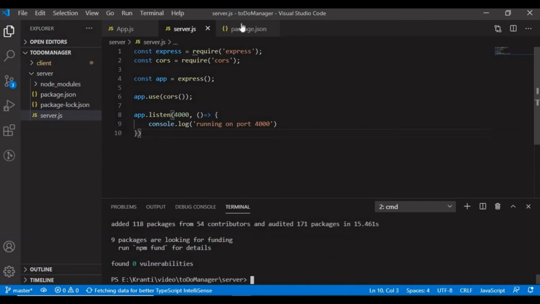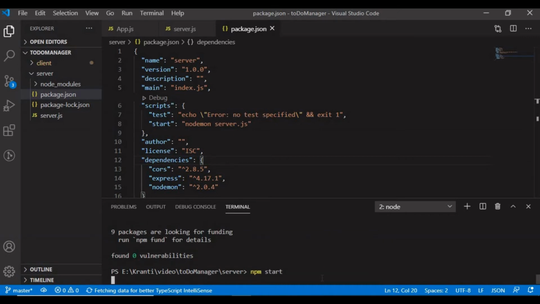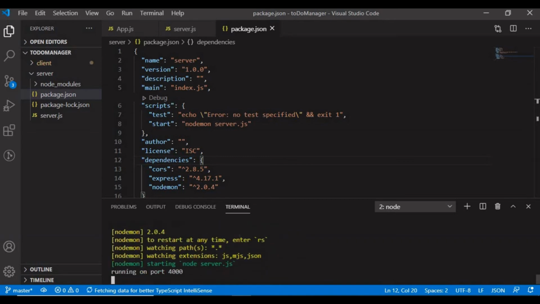Once Nodemon has been installed, in my package.json, instead of writing node, I'll write nodemon. And now I just need to start my server again by writing npm start. Great. Now Nodemon will keep on listening to my port 4000 and it will update itself.